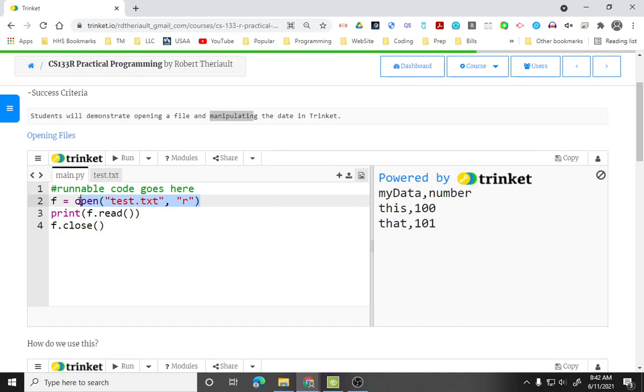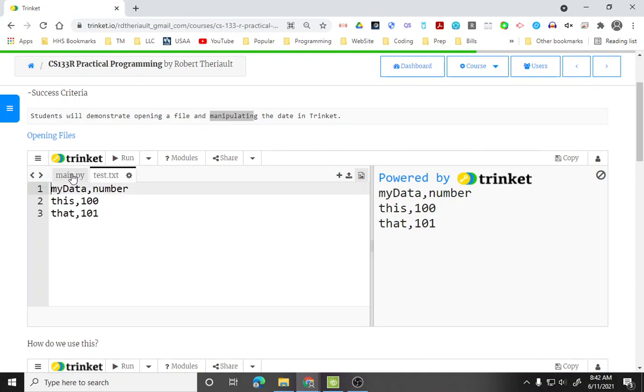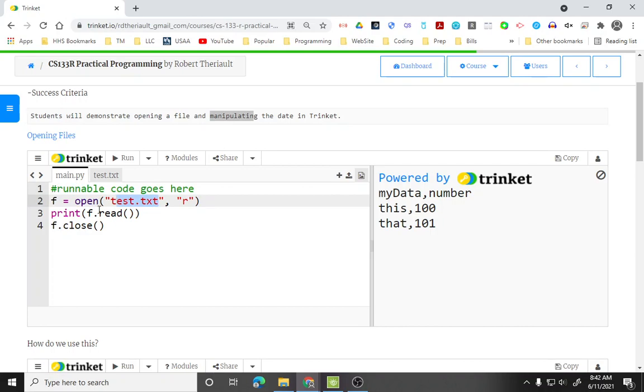Basically, you write this command which reads the file. One thing you'll need to understand is that when you're doing this on a computer, you need to tell the computer where the file is. If it's in the same folder, like this is the same folder as far as this Trinket's concerned, then you can just use the name.